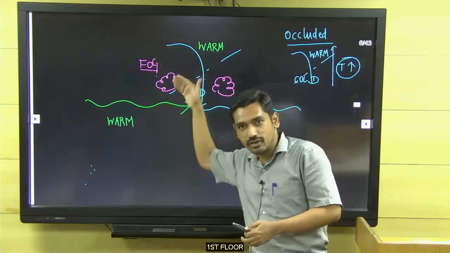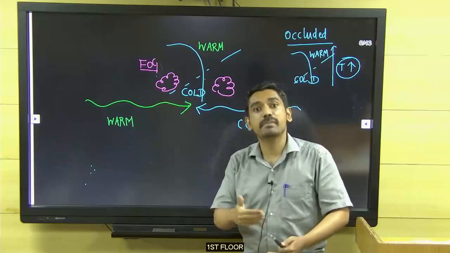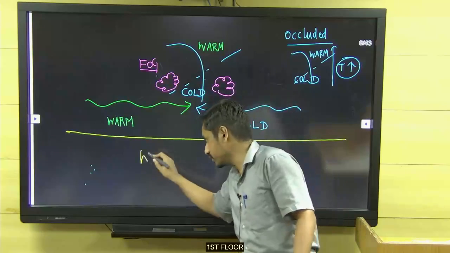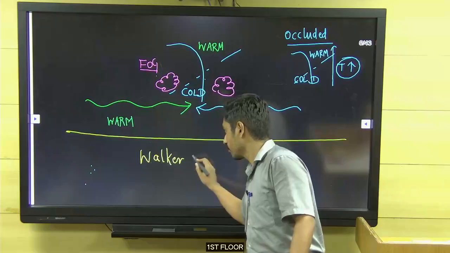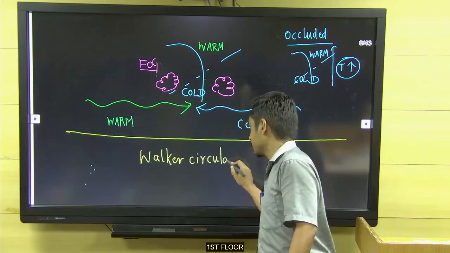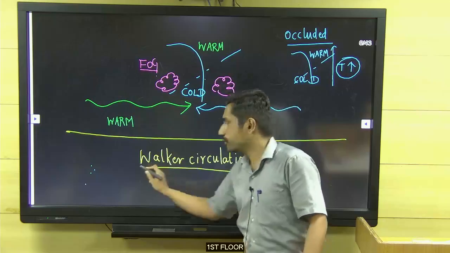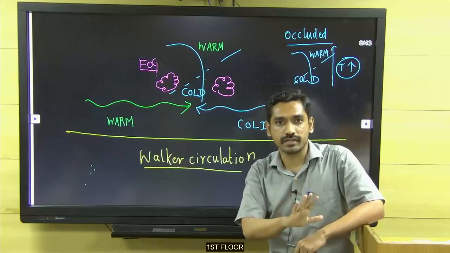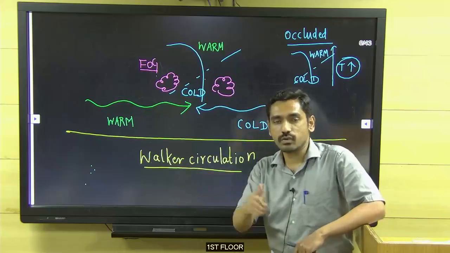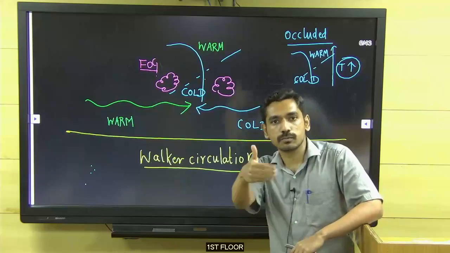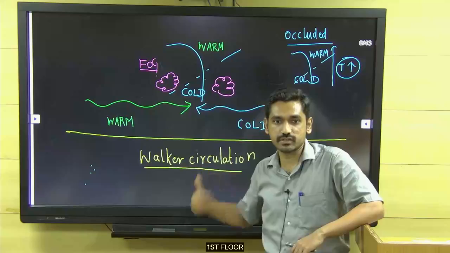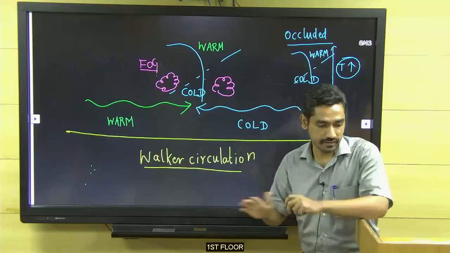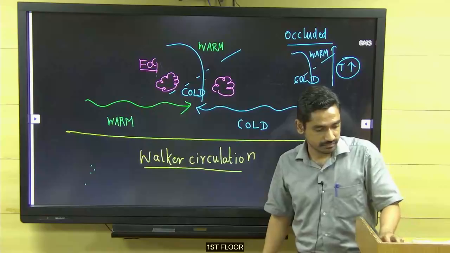Moving on. Okay. Now, beyond this, if you want to add impacts of ocean currents, you can derive points which are there from Walker circulation itself. You will definitely have 5 points from this. You want to add more. For example, because of Walker circulation, you have proper rainfall and monsoon in Indonesia, Australia. Okay. Fishing industry is very good in the coast of Ecuador, Peru. So those points you can derive from the discussion from yesterday. So that will make it 7 to 8 points. If they ask you a question on ocean currents, no problem. You'll have enough content. Okay.